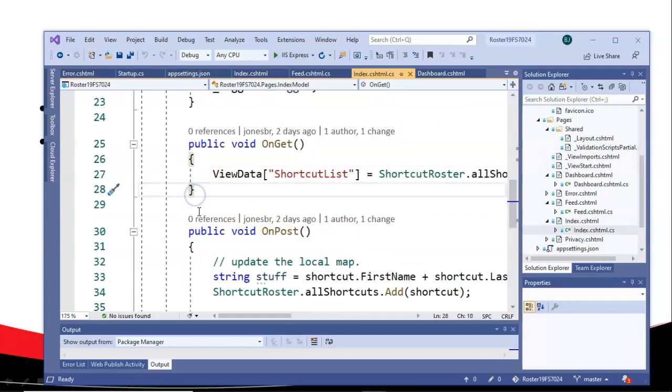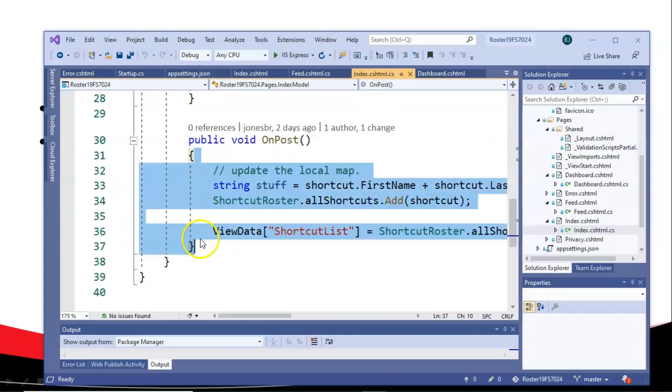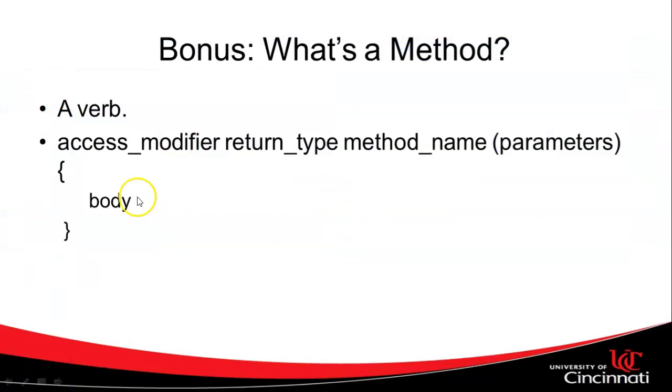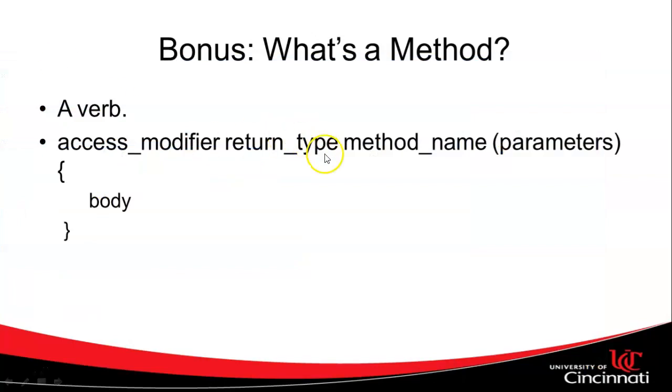After that, there's an open curly and a closed curly. And the method's unit of work follows in that block. So open curly, closed curly, we tend to call it a block. And that's essentially the boundary of this method called on post. So all the body, all the sequence selection and iteration that we talked about already, that has to be within a method body or within a method block. In other words, you can't just have it kind of sitting out there in no man's land. It actually has to be in a unit of work that you can invoke.